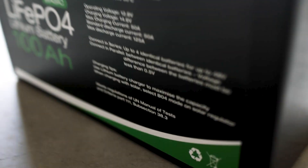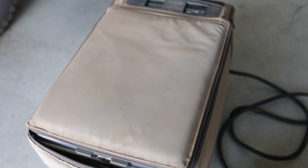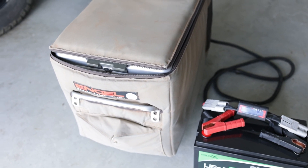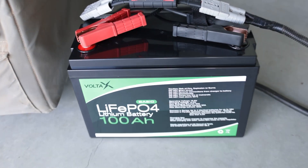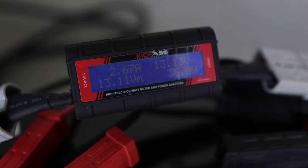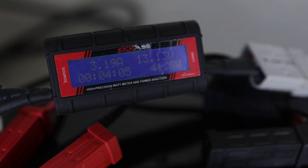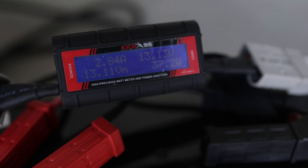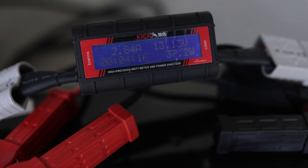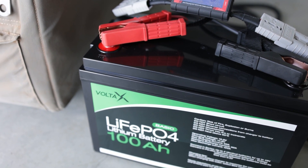So let's go connect this up. I've got my trusty setup here. In real world use, I've got a fridge on here, which is particularly what I wanted to use it for and see how long this is going to last. I've got the battery connected up to a meter. The fridge is on full freeze and it's only drawing about 2.8 amps max. This may take a while to drain, so I may have to connect more things up later. But first, I'm going to fully charge it back up to its full capacity so we know it's full, then connect it back up and see how long it lasts.